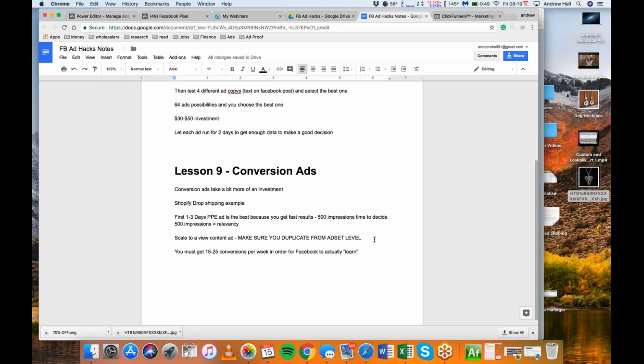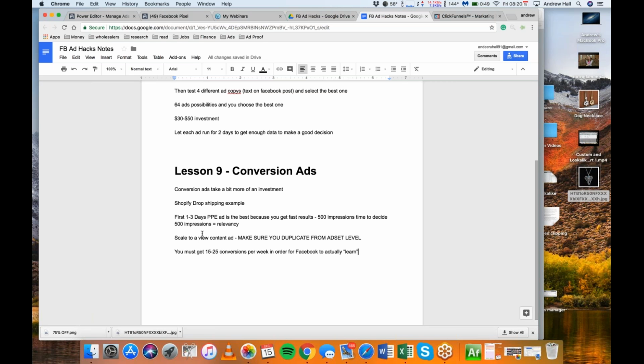Conversions are learning. It's taking the 15 to 25 conversions it gets per week, and it's learning how to get more of those conversions. With all of Facebook's artificial intelligence and all the data they collect, they're learning who those people are that are viewing your content, and who else. You probably have a 2 million size audience. You're not going to show your ad to all 2 million people in a day. So Facebook is picking out of those 2 million people who to show your ad to, who's the most valuable in order to view your content in this scenario.